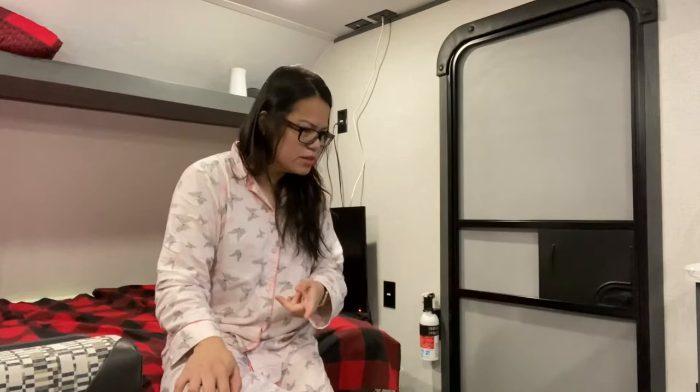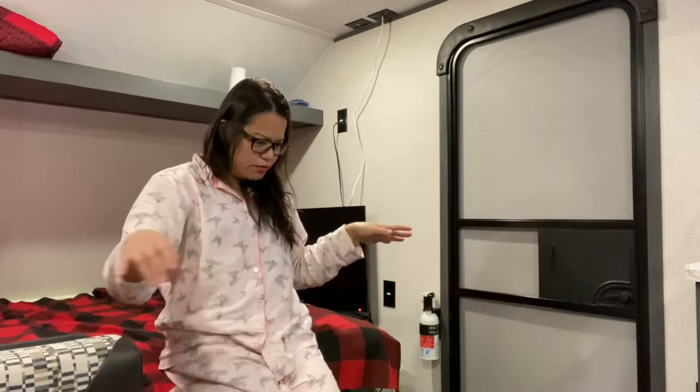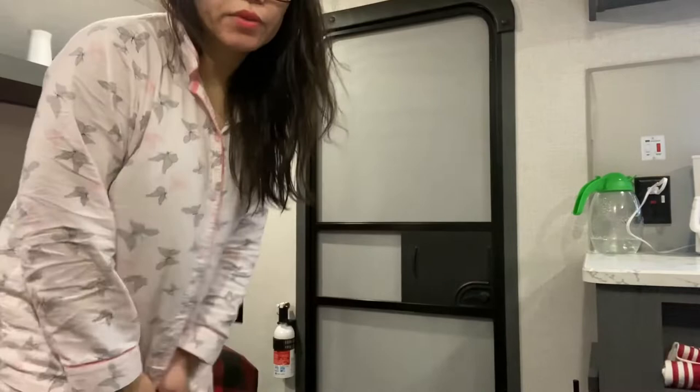So, ayun. Tapos, as you enter, I put a bunch of mats because it's gonna get dirty for sure, right? But ayoko nang madumi. And it feels better when you have little mats and stuff. I'll show you guys here. Yung mats ganyan lang siya. I even cut this one. I had to trim this one out because it was too wide and the rig is too narrow. So I did that, and then just a bunch of mats. And this is my chinelas. Chinelas is house slippers in our language.